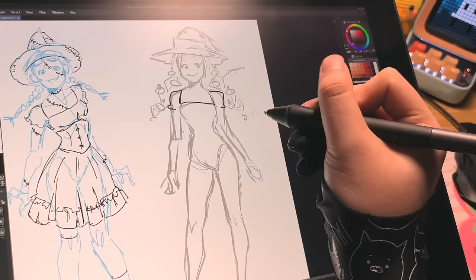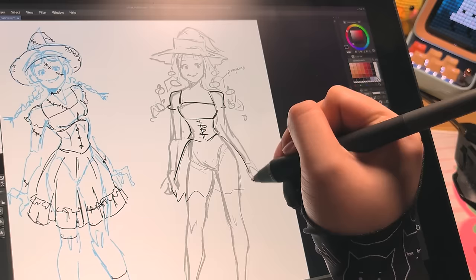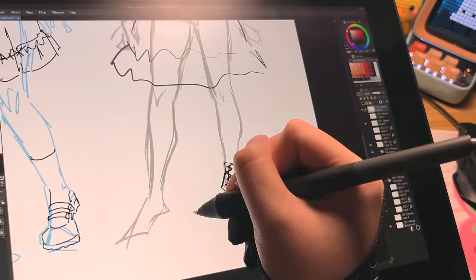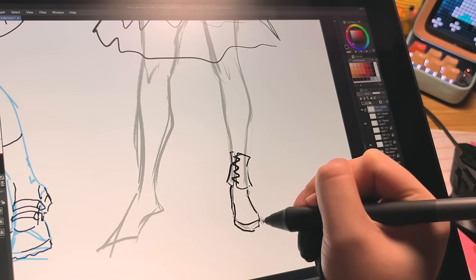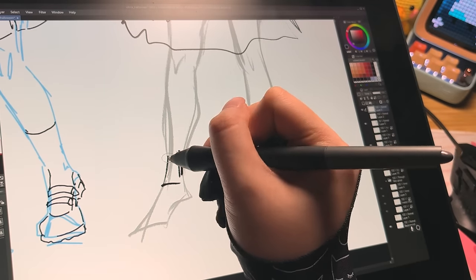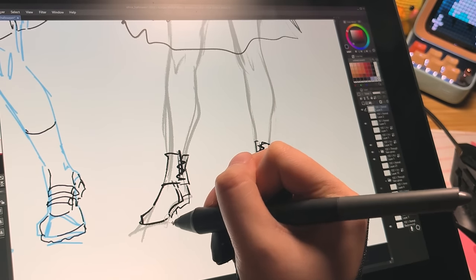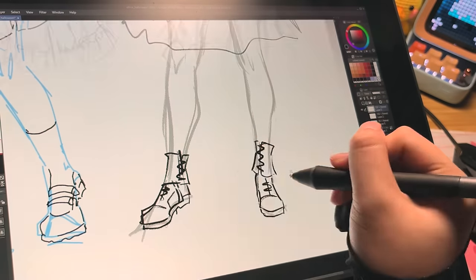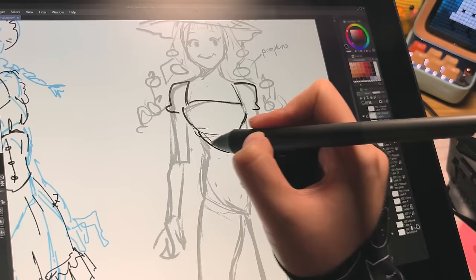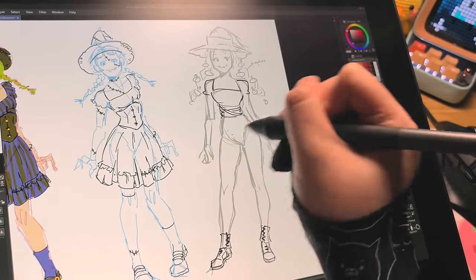In terms of personality, she's actually pretty similar to Sydney — she's just a little less bubbly than her. Last year Sydney was a pumpkin witch, and when I started doing the colors for this design, I realized she kind of looks like a pumpkin witch too. So I was thinking maybe Olivia and Sydney could be pumpkin witches together — since they're friends, they'd agreed to do the same theme for Halloween so they could match. But once again, I just didn't have enough time to really mess around with the color combinations, and I wasn't fully satisfied with the one I did in this video.